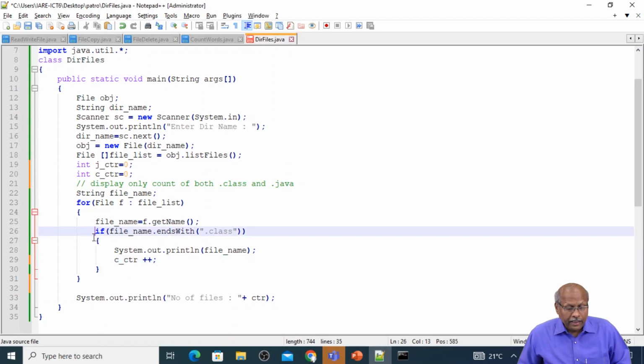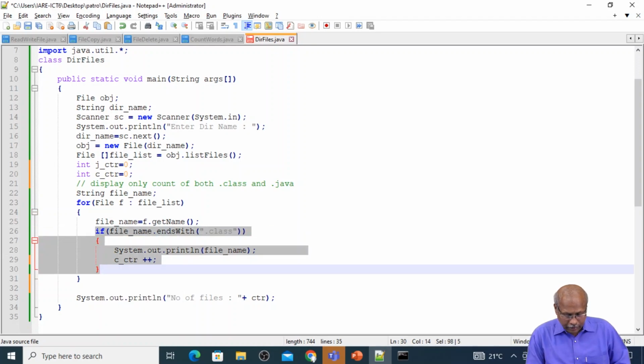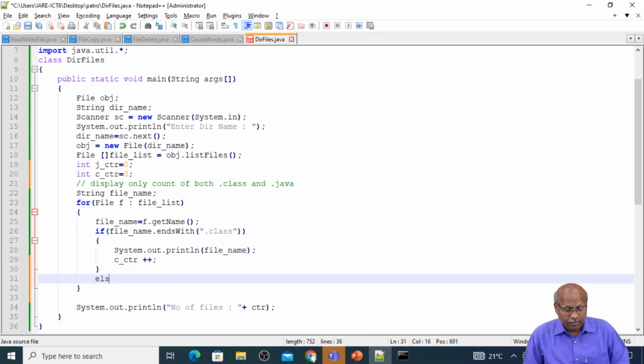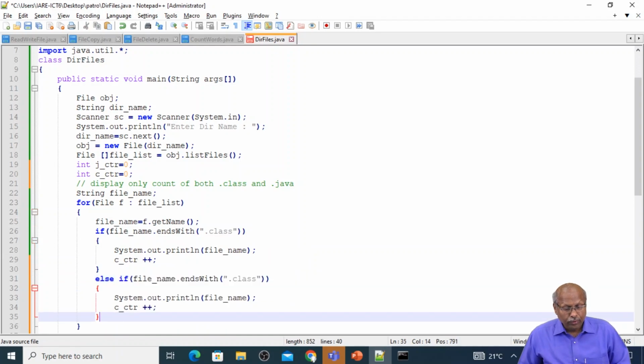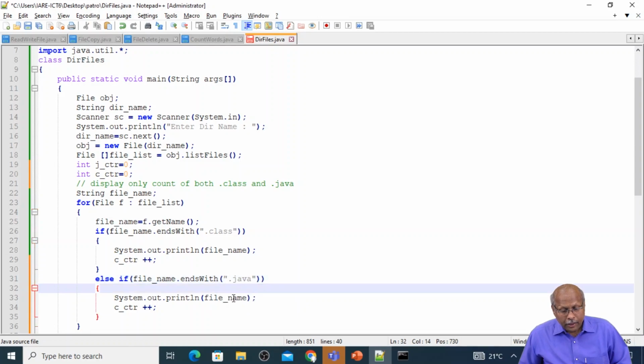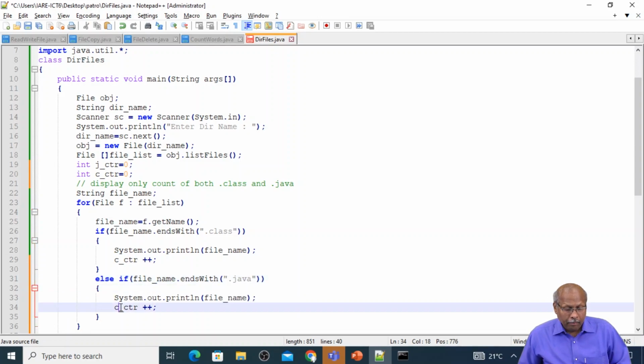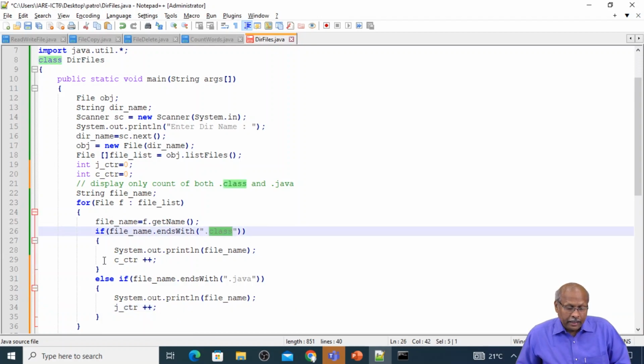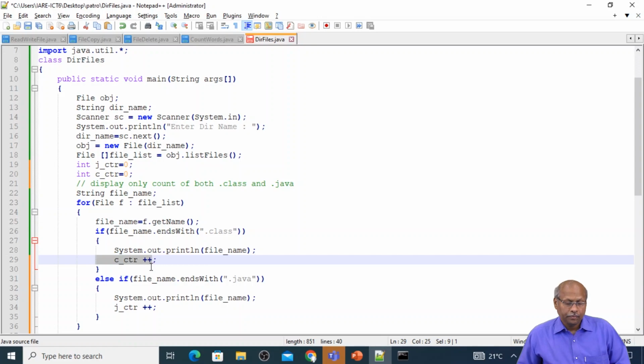Similarly, else if it ends with .java, then it will display the file name, but here I should increment the J counter, not the C counter. So if this condition is satisfied, the J counter is incremented. Similarly, if .class is satisfied, then the C counter is incremented.